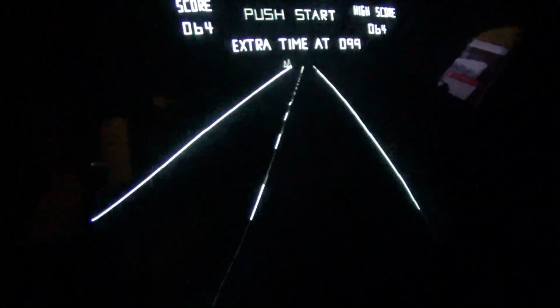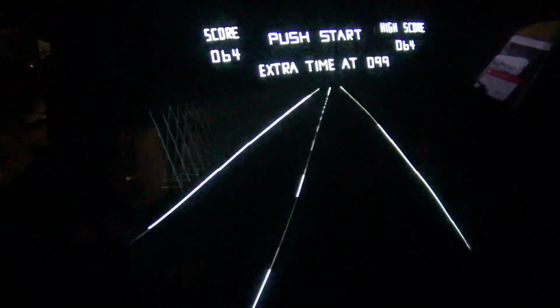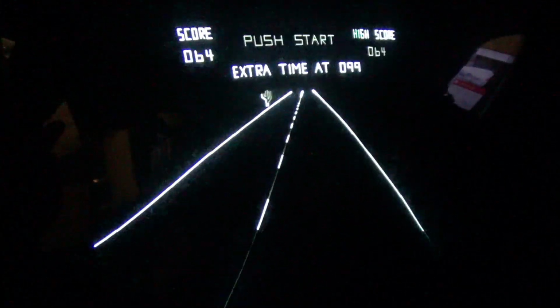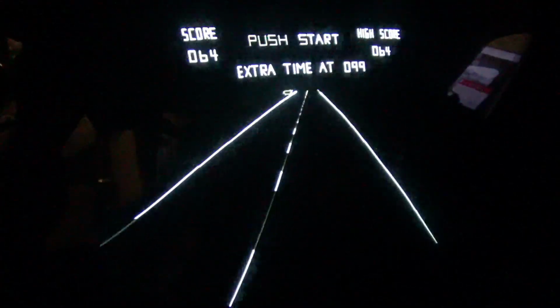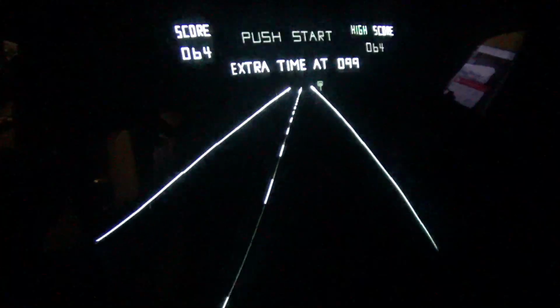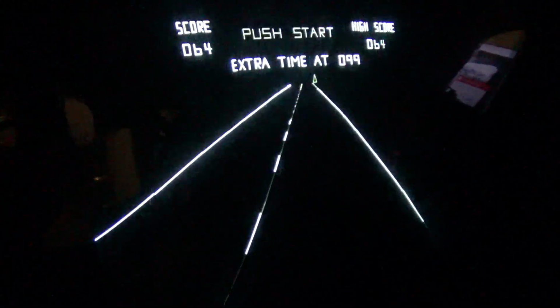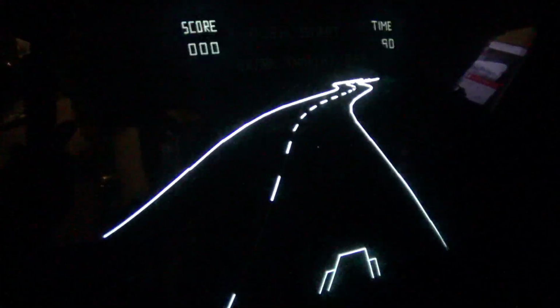Oh, here's something else that's interesting. It doesn't keep track of how many credits you have in this game. If you put 1 quarter in, it'll allow you to start a game. You put 2, 3, 4, 40 quarters in, it doesn't remember. It just thinks you put 1 quarter in. It's kind of a goofy glitch, or an oversight. So I'm going to just drive it in first gear. Maybe we could see some of the graphics now, since I can't go full speed.